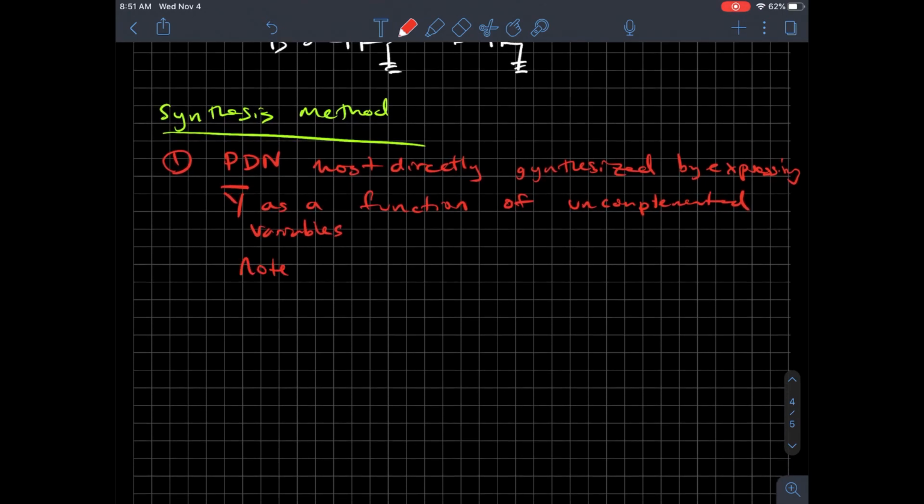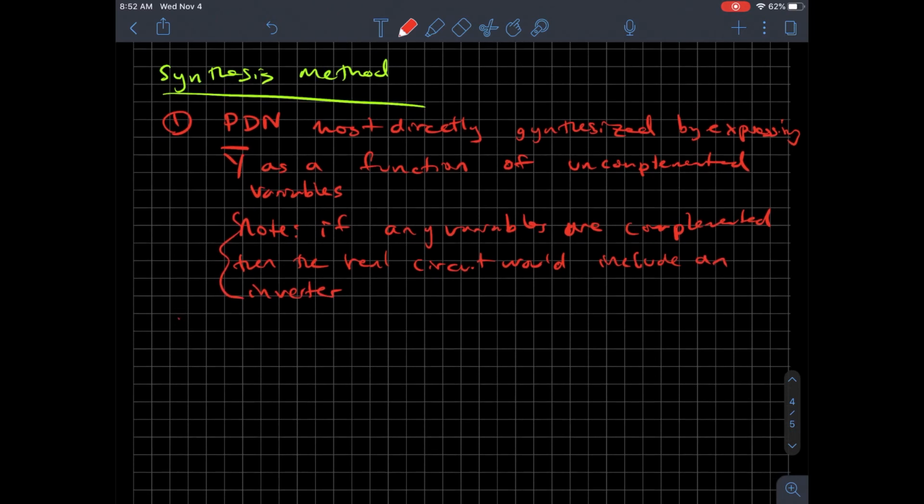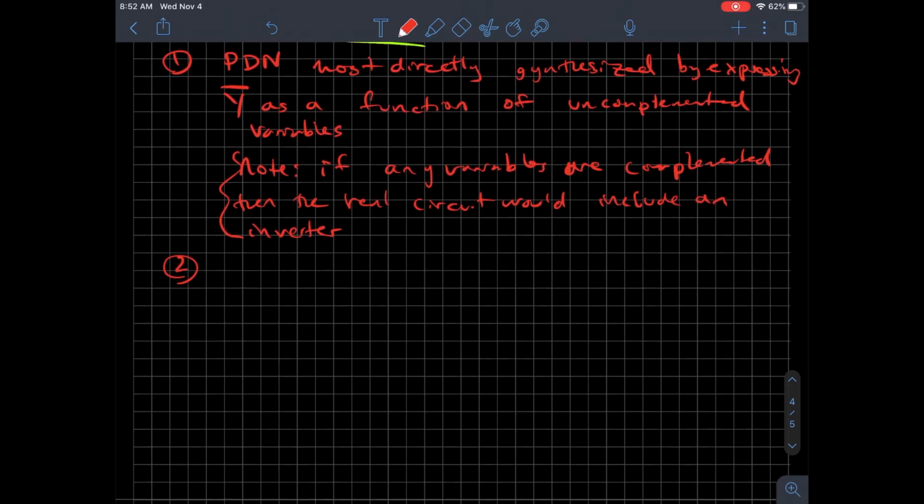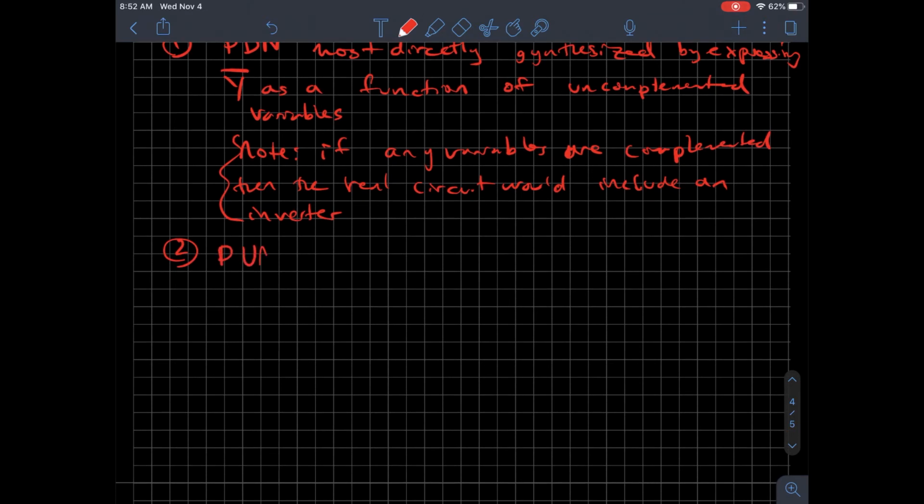Note, if any variables are complemented, then the real circuit would include an inverter. All right, that's a little side note. Number 2, if I don't like the option of finding Y not and then implementing that, I can use the PUN, pull-up network, and I could just write Y as a function of complemented variables. We'll see what that means here in a moment.